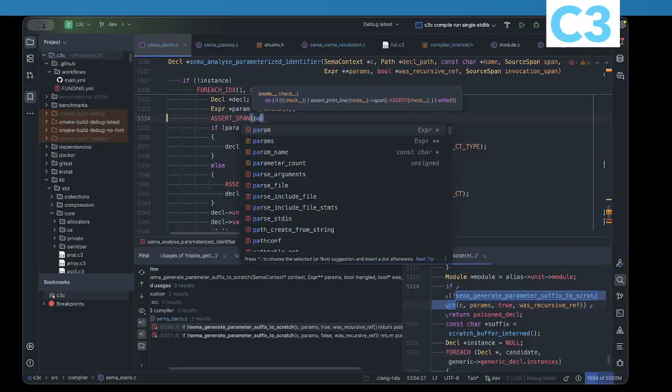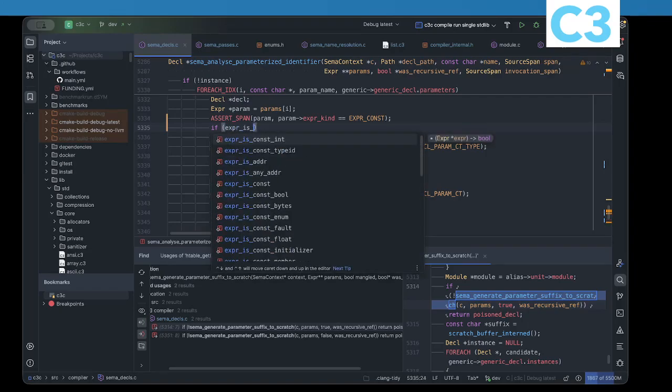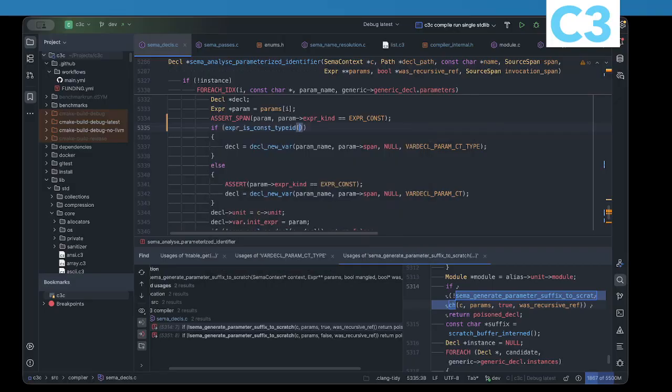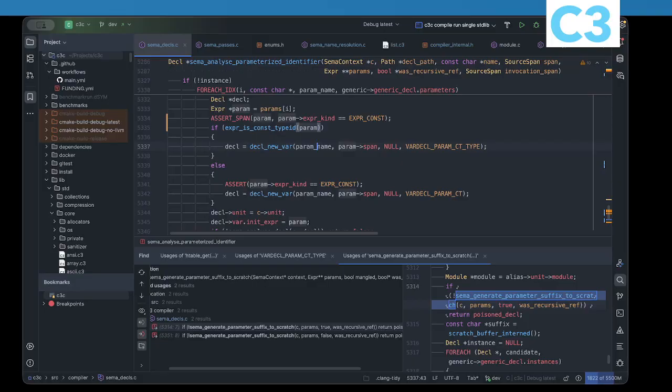So let's see, param, and then param expr kind is going to be like expr const. This is always going to be true. But if it is like expr is const type ID, in that case we are assuming it's a CT type. So we're done. Okay.